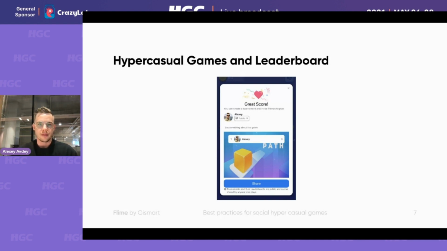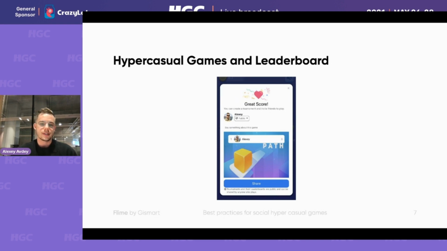This feature went really viral, and some of the games on the platform just grew 5 or 10 times without any user acquisition.